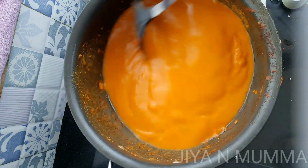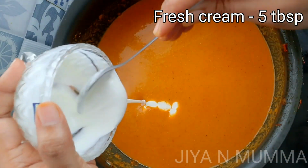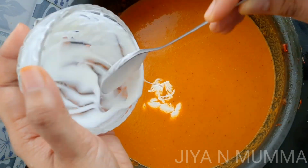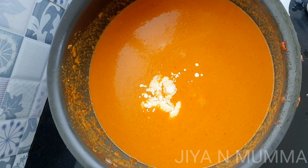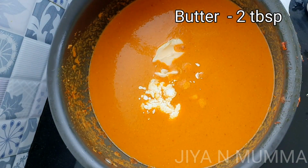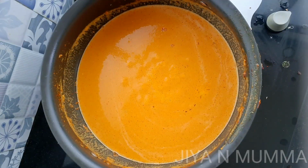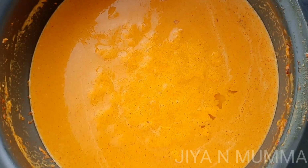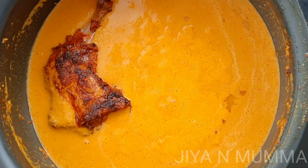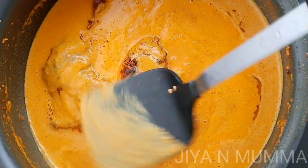Mix it. Then add 5 tablespoons of fresh cream. Just whip it and add into the puree. Add 2 tablespoons of butter. Mix everything. Let it boil. Once it starts boiling, to this add the fried chicken. Cook this on medium heat for 10 to 15 minutes.